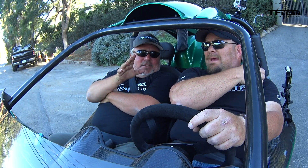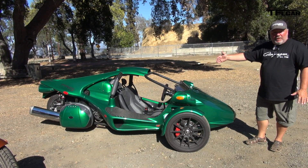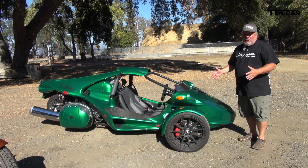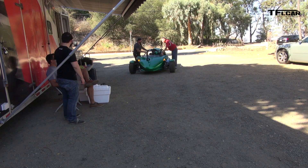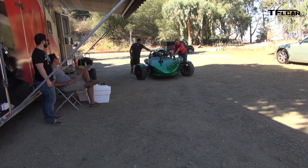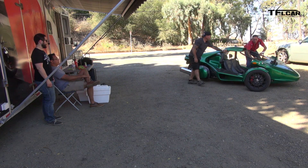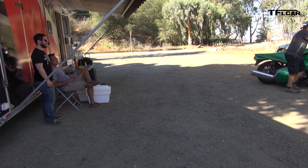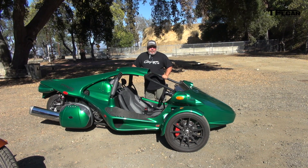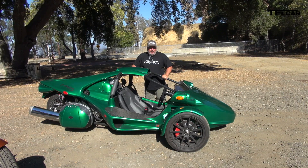It's got about a 50-50 weight distribution, and basically it's a machine to carve the road. This vehicle corners with 1.3 G of lateral force — something very tough to achieve in a production car. Although it sits just five inches from the ground, the ride isn't harsh at all. It's a very solid machine with very solid suspension and a great ride.